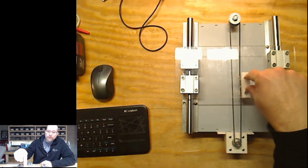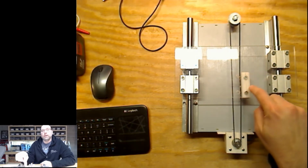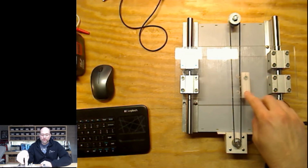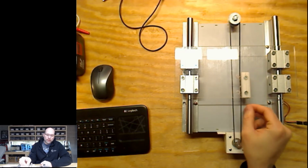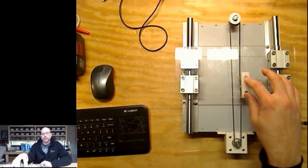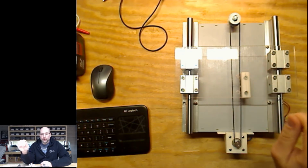I also have plans to redesign this. I've been looking online, trying to figure out how to do the belt tightening for 3D printers and things. The biggest problem I see is a lot of the belt tighteners are for when the belt is flat, and my belt in this configuration needs to be vertical. So I'm kind of drawing up my own that will fit my criteria on what I need here. And then of course have the holes so I can mount it to the board.